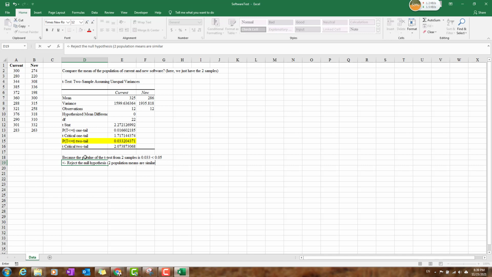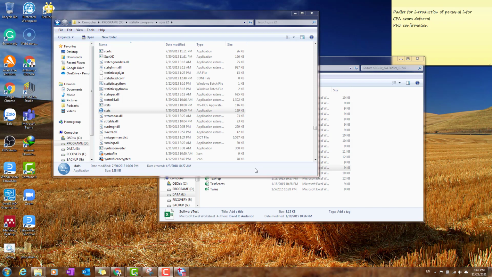But actually now we accept the alternative hypothesis, that the two population means are different, or significantly different.